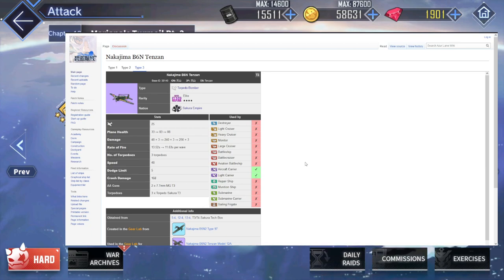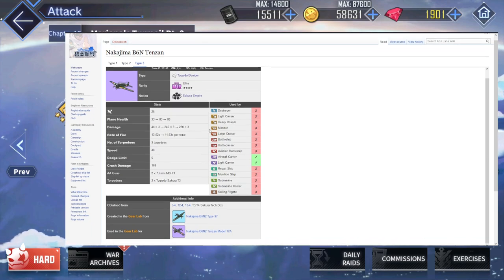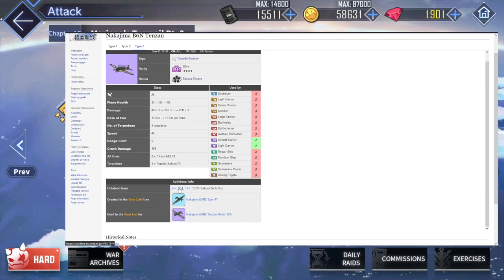This is a bit of a problem when you're facing fast bosses like destroyers that move around a lot, or just bosses in general that move a whole lot. So this is where having a ship with a slow torpedo like Ark Royal is very, very good. So this is another piece of gear. It shows up earlier, in 5-4 and 12-4. So 5-4, definitely grab it. My apologies for skipping it.